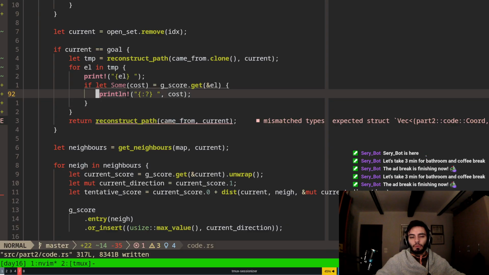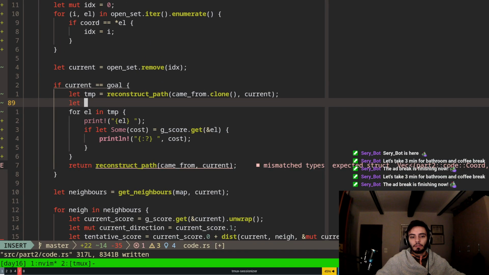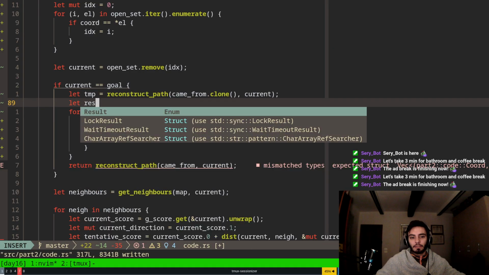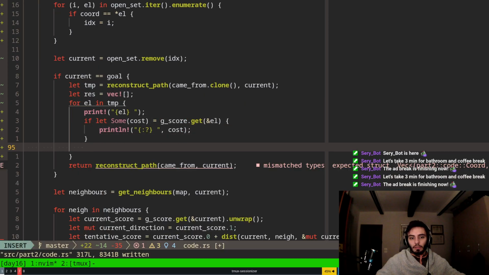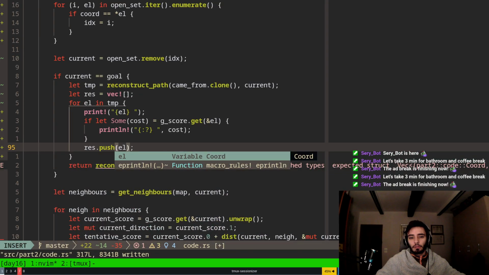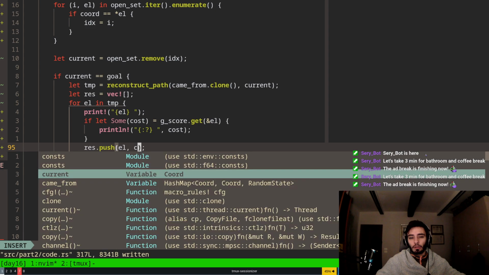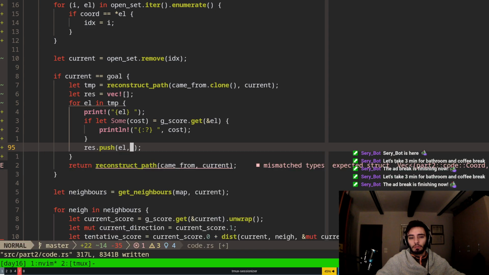And while doing this, let res be a vec, and res.push the coordinates, then the cost.